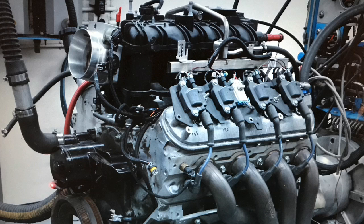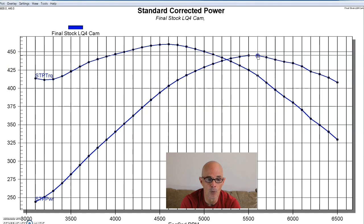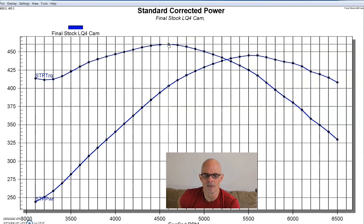This is our 6.2 liter with the LQ4 cam. As I said, we're all dialed in with the Holley. So equipped with that LQ4 cam, this 6.2 liter produced 445 horsepower and 460 foot-pounds of torque, which is pretty typical of a small factory cam like this. It almost always makes more torque than horsepower, and we see that in the 4.8 and the 5.3 and the 6.0 stuff with those small factory cams.